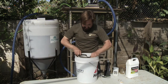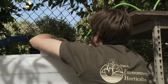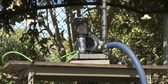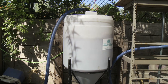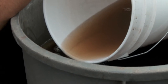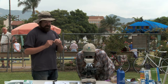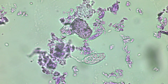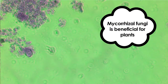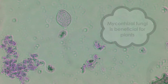Once it starts to get white and fuzzy — looks like fungus — I put that in a bag and put it in a tea brewer. That tea brewer has basically a jet engine that forces air into 80 gallons of water with about five pounds of compost. After three days, the tea is entirely activated. As we can see in the microscope, we can actually see some fungal colonies living in there, which appear as long strands with little side shoots coming out of them. Those are the new mycorrhizal hyphae that are going to expand and grow.